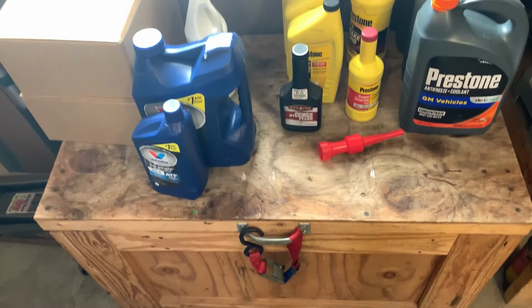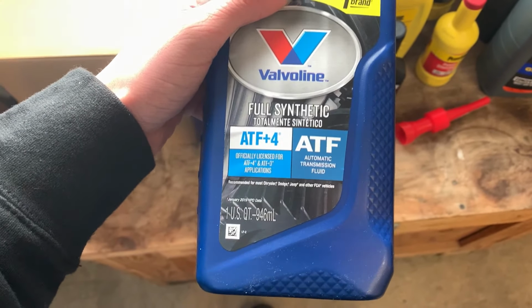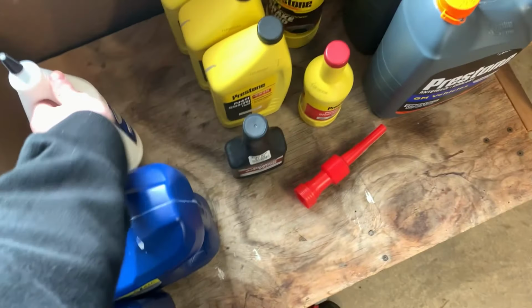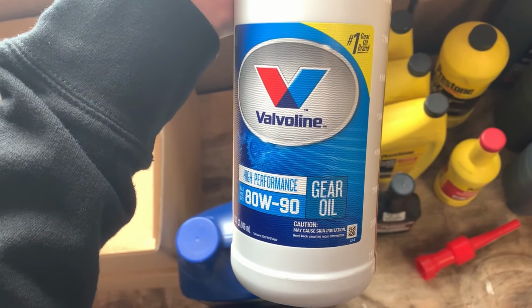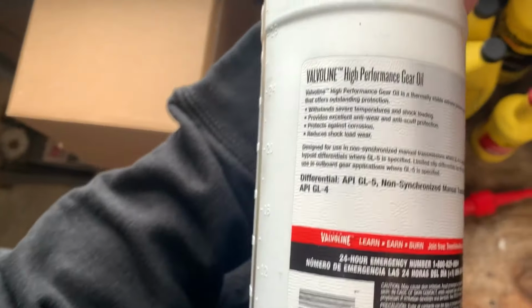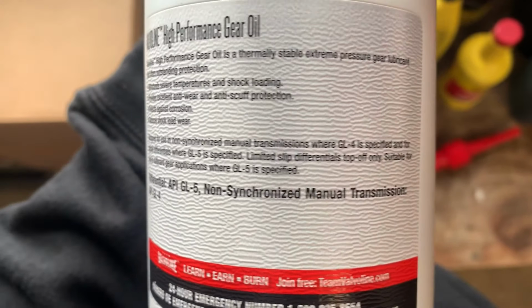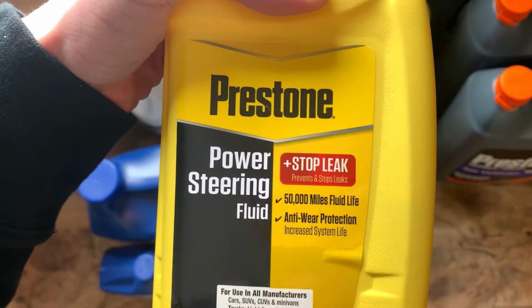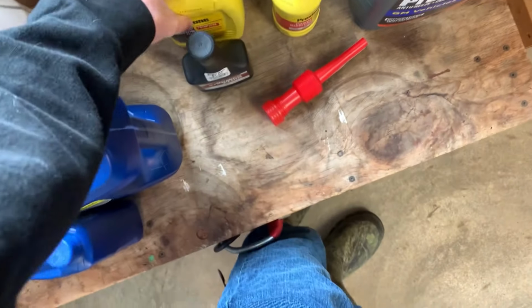Anybody's wondering about the fluids that we're running in it. This is what we're going to run for the transfer case, just ATF. And transmission, we already put in 4 quarts of 80W-90 gear oil. It has to be, because there's synchros in the manual trans, it has to be for API GL4 non-synchronized manual transmissions. Our steering fluid, we just found this Prestone stop leak stuff at Walmart, and we're going to run that in it.